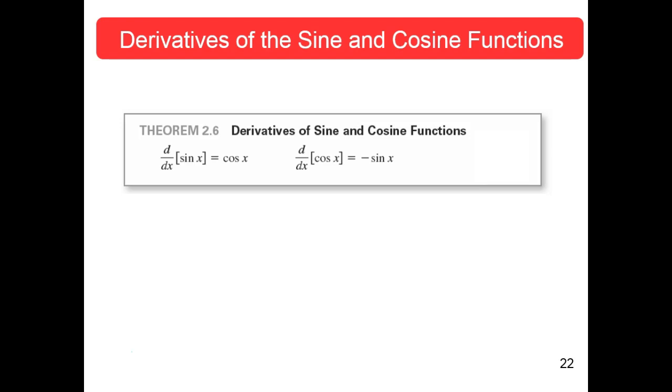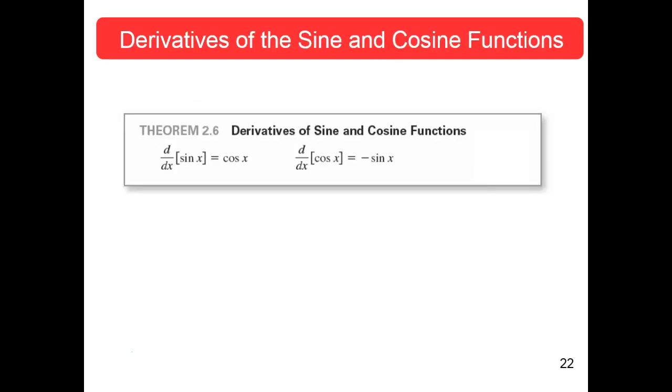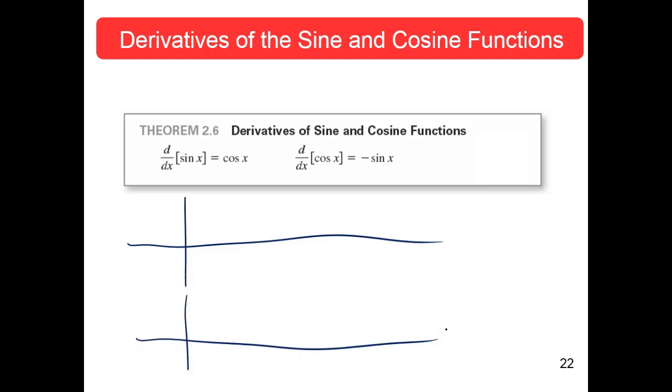Now, it's almost worth doing the proof. We just don't really have lots of time. Let me give you a graphical explanation of this. So let's do a sine graph and a cosine graph, okay? I hope y'all remember this from your trig. Sine starts at 0 and goes up and down and up and down. Probably not too pretty, but something like that. Cosine starts at 1 and goes down. I can't get these to line up. Okay.